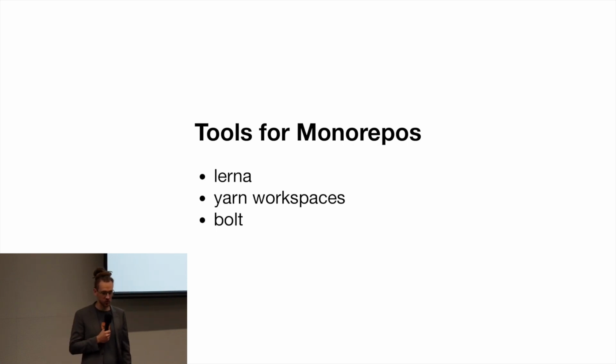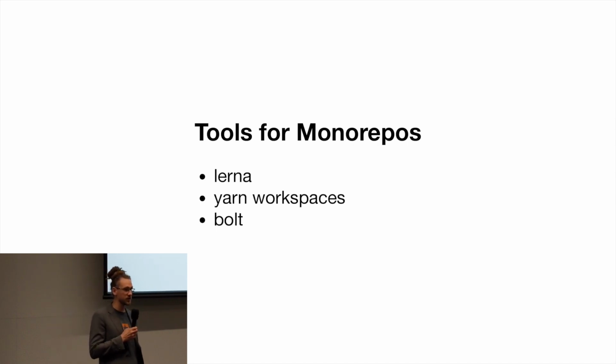Yarn workspaces was a way to provide some of the underlying infrastructure that Lerna did without any of the prescriptive "you have to do things this way, or this publish command will execute exactly like this." In fact, Lerna has since adopted Yarn workspaces for its underlying technology. And then Bolt recently came out.